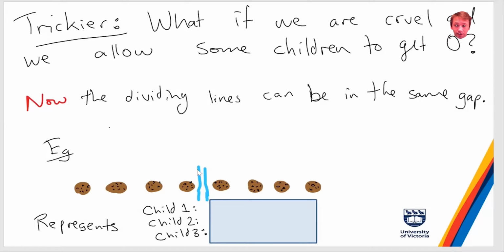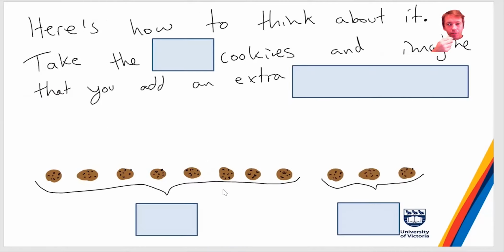So if I put the dividers in the middle here, for example, that would mean that the first child gets 4, the second gets 0, the third gets 4, right? Okay, here's a nice way to think about this. We do have an answer coming in the chat, which does appear to be correct. Let me tell you why it's correct. The answer is going to be 10 choose 2. Here's how to think about it.